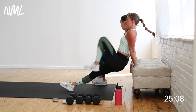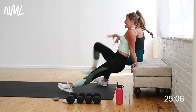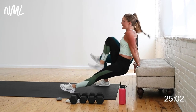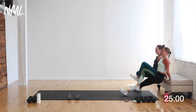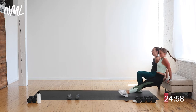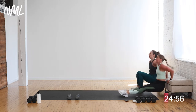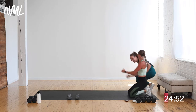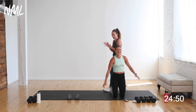Shoulders down, out of the ears. Nice neutral neck, gaze in front of me. Shake it out when you need to. Get right back in, you got it, Rage, come on. Nice work, 10, 9, 8, you got it. Let's go, finish strong. Final 5, 4, 3, 2, 1. Holy bananas, right? Woo! Holy bananas!